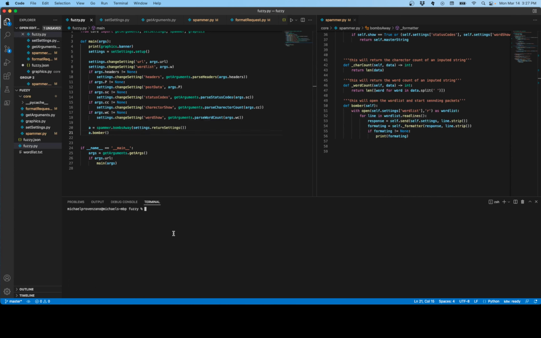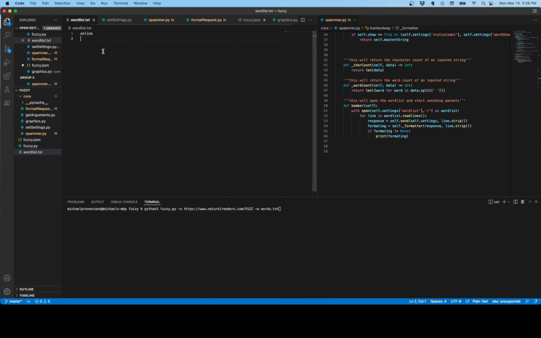So let's see it in action. Let's see if I can find an example. So here, we want to fuzz this website, right? We're going to fuzz it right here with the word list.